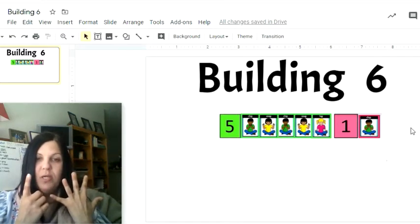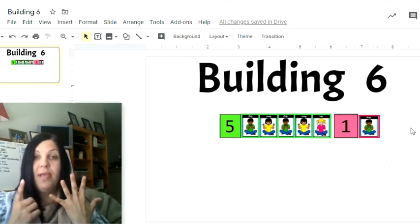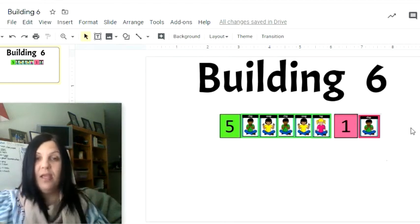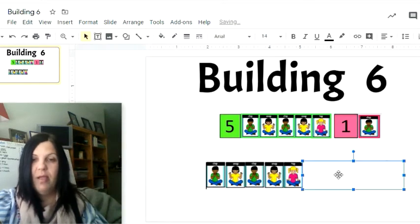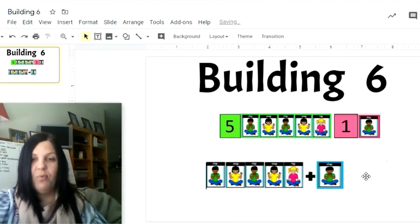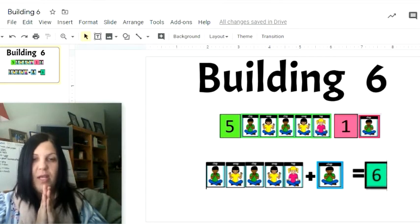So what we can do is we can do pattern five plus pattern one is how we get pattern six, okay? So let's go ahead and take a full look at it. So we have pattern five, and we're gonna add pattern one, and that's how we equal a six. Let's go ahead and try that. Ready? Here's pattern six.